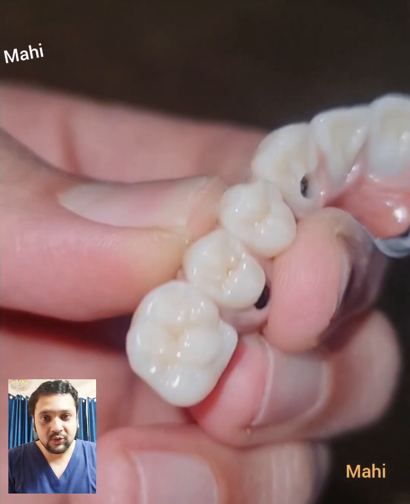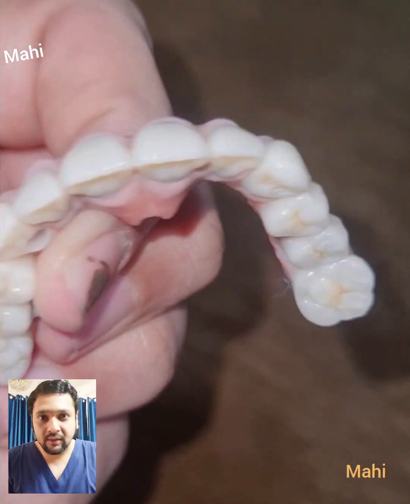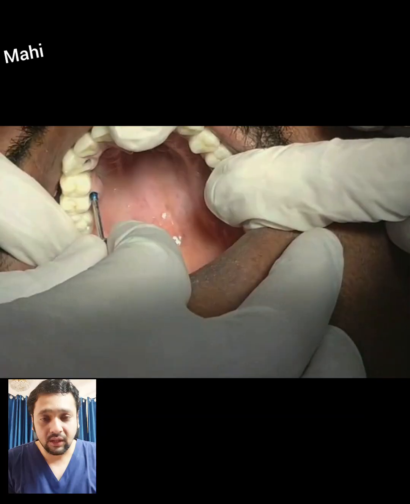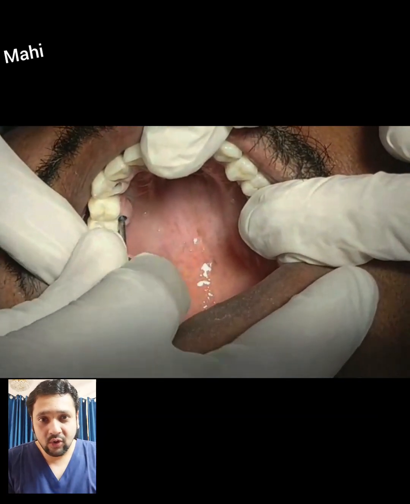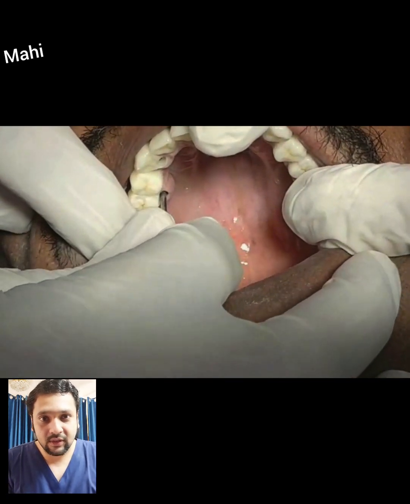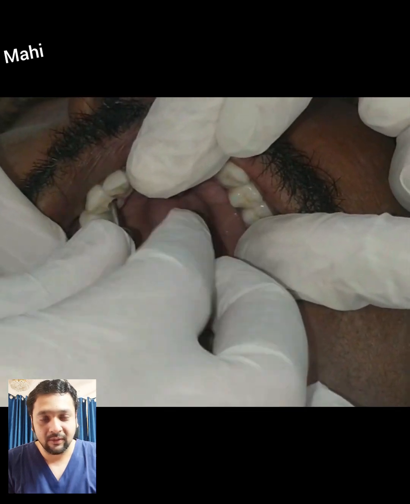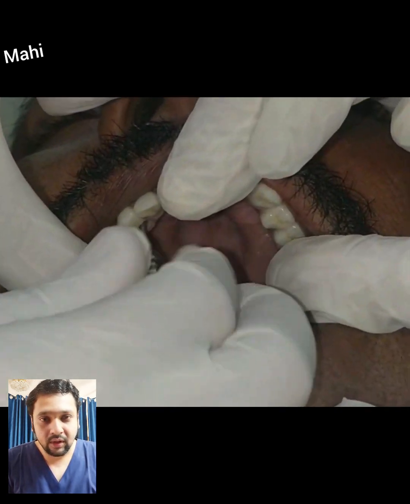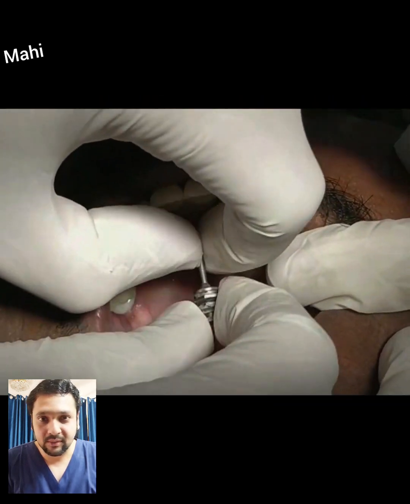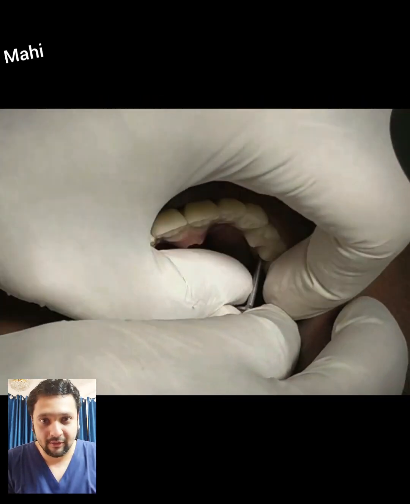Second thing is, once you see into the oral cavity, look out for the prosthetic space that you have in between the arches. Now, prosthetic space is not the freeway space. Many people misunderstand prosthetic space with the freeway space. Prosthetic space is the space present between the implant platform and the future incisal edge of the restoration. This is the meaning of prosthetic space. So, how much of that space do you have?